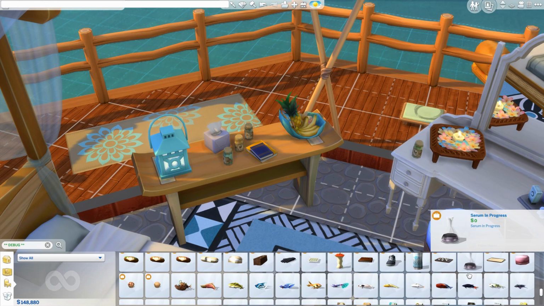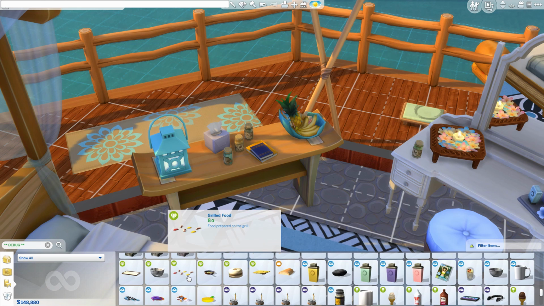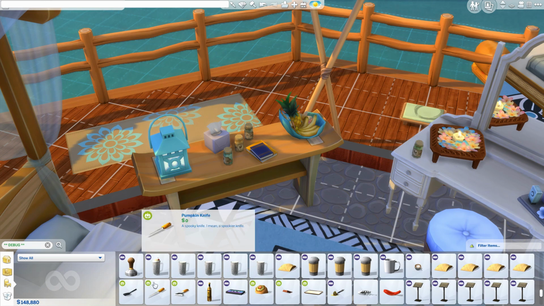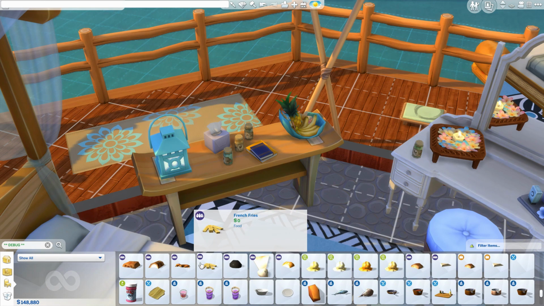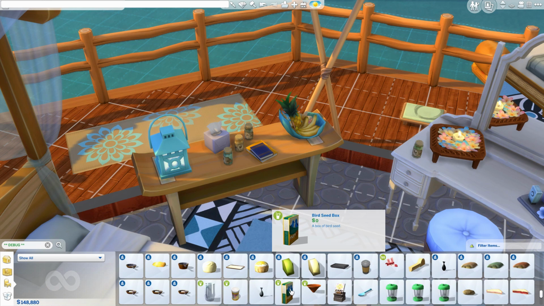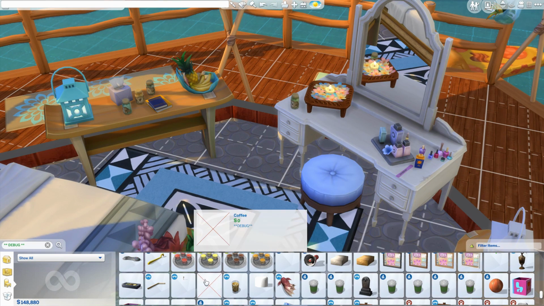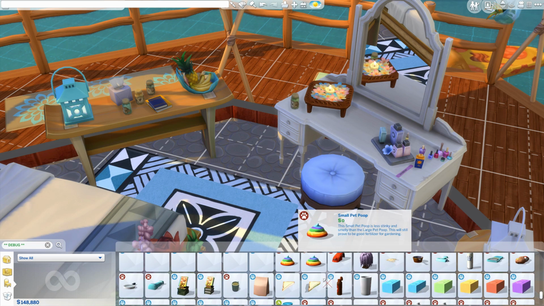And what else? Yeah, I should have cut all this out because it's really pointless. Like, we're just looking at pots and pans and food and trash bags and, oh, I put a nail file on her vanity, so that's pretty cool. Pretty exciting stuff here.